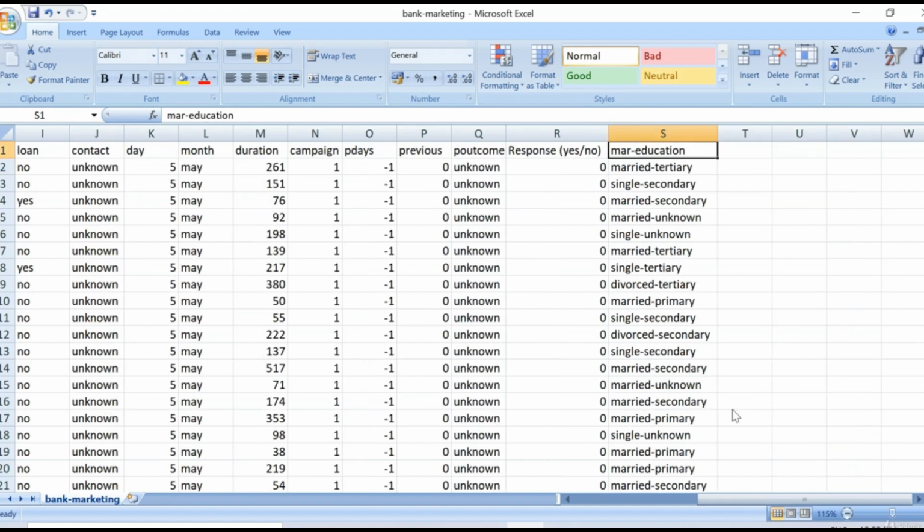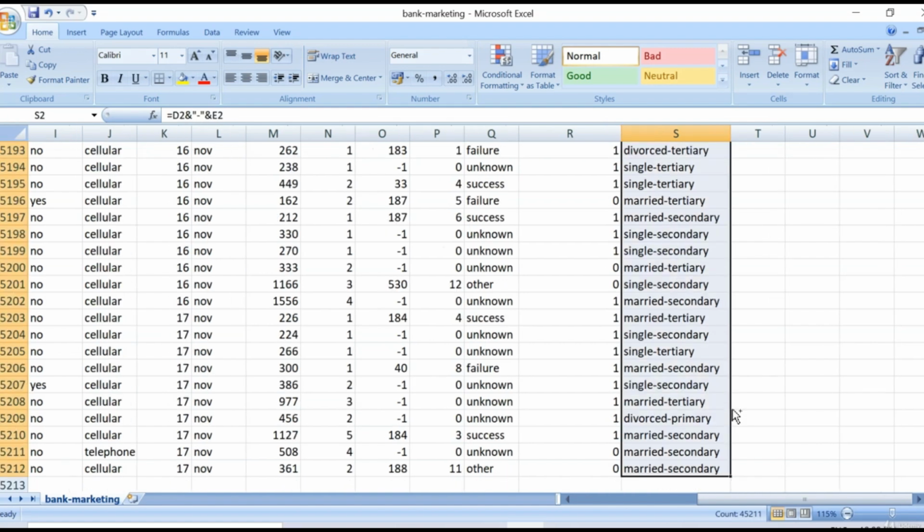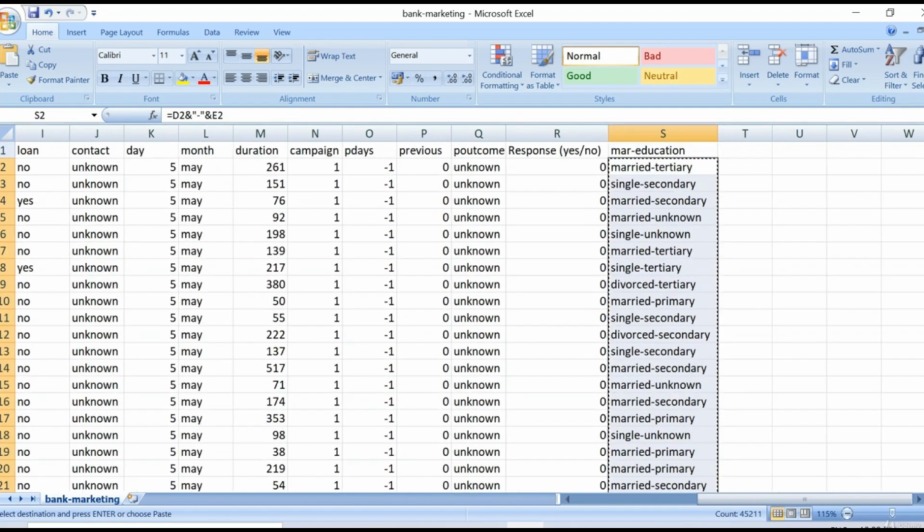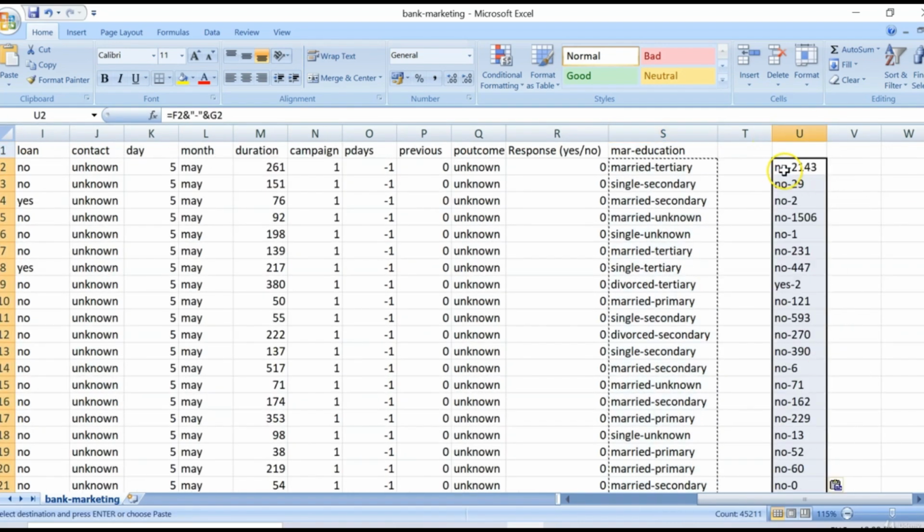Now I want to have one more column. We are going to follow the same process of the AVERAGEIF function. So I'm going to copy these entire values, Control C, then go to the next column and press Control V here. When you do Control V, you have seen the formula has changed here, but I don't want to do that.